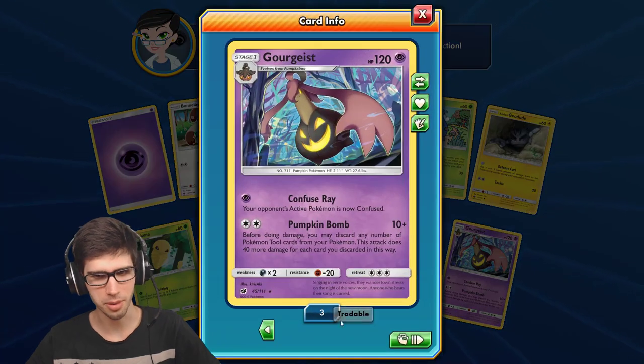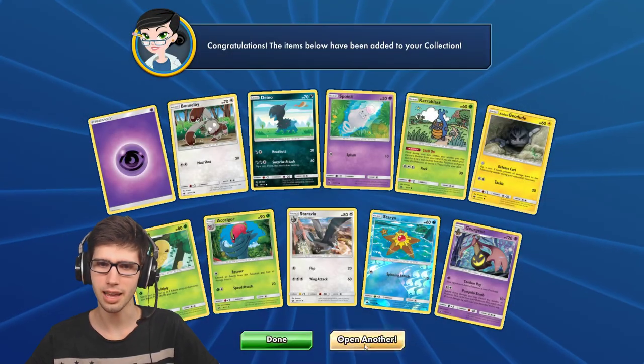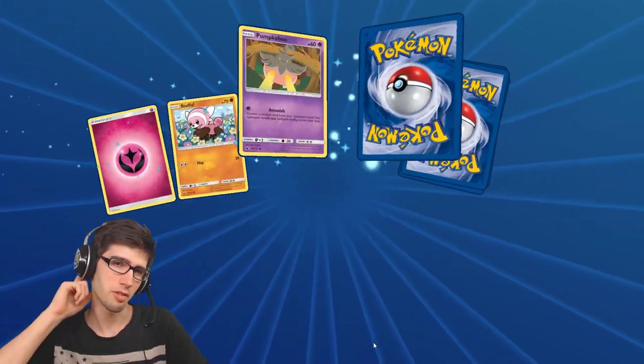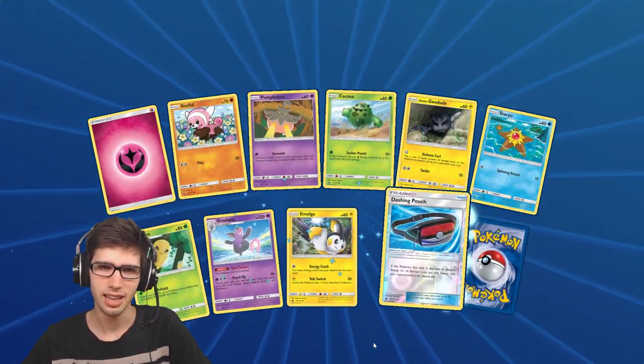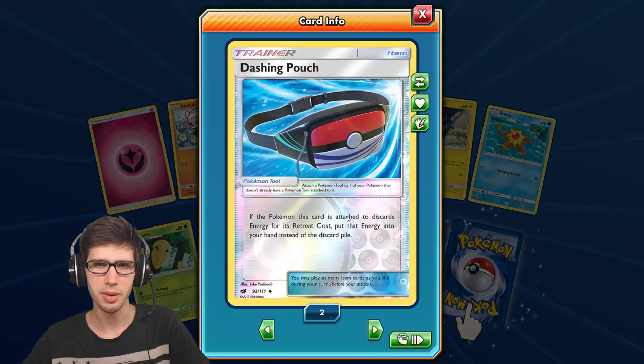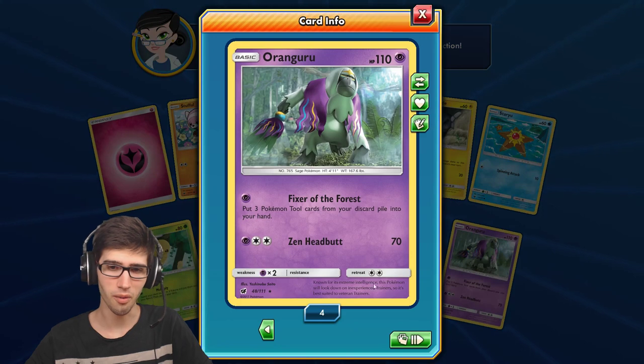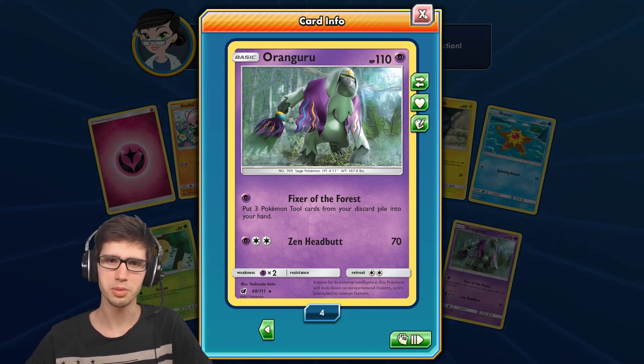But lots of good cards coming through now. That's our 3rd one in the space of a couple of packs. We went from having none to having 3 in the space of about 10 packs. Easily. But another Dashing Pouch. That is Dashing Pouch number 2 with another Orongaroo. Lots of dupes coming through here.